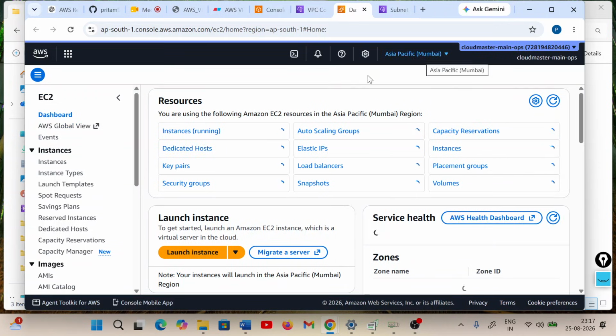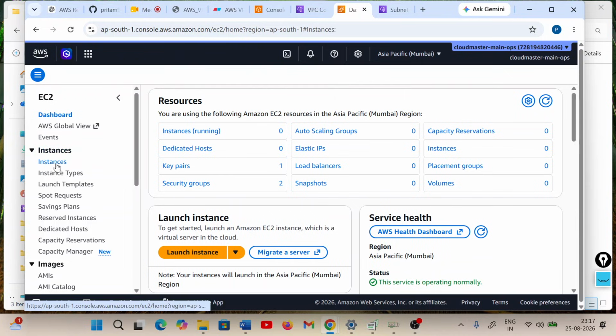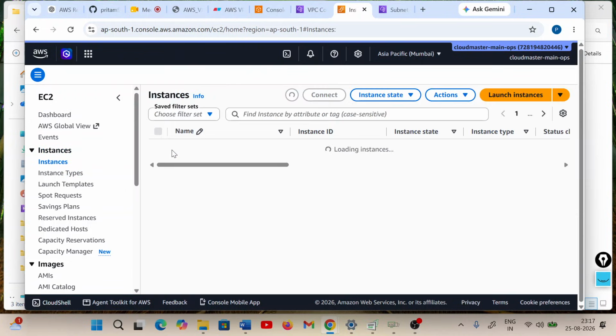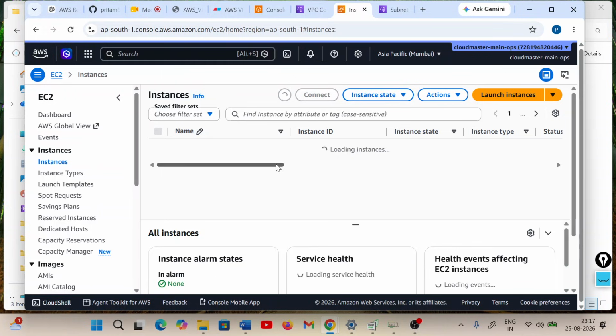If you switch the region, you won't be able to find those things there. Now see, I don't have any running EC2 instances here. Let's run instances. The first instance I'll be launching in subnet 1.